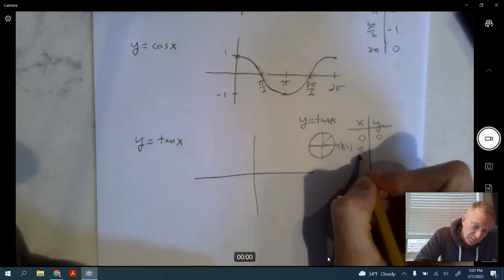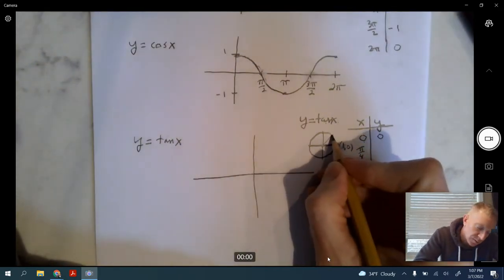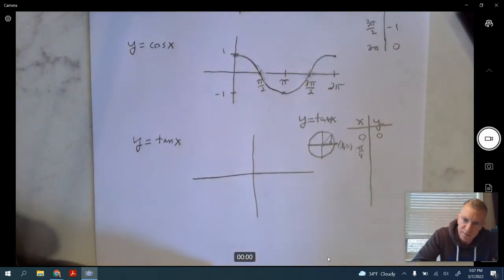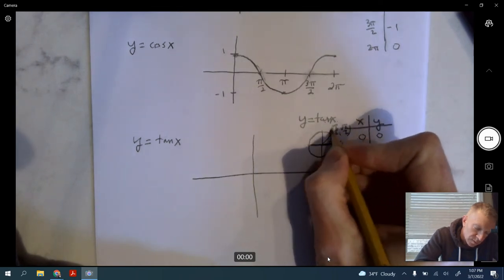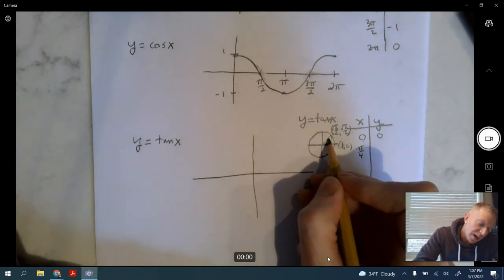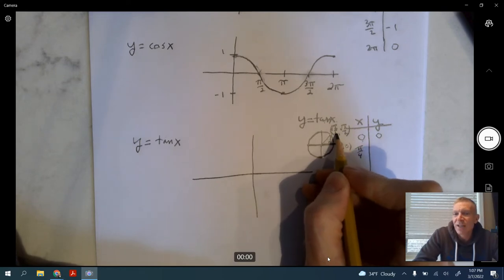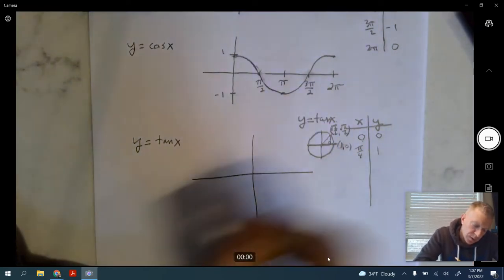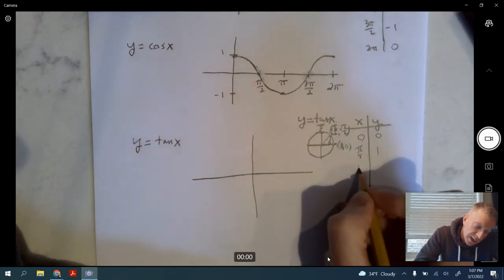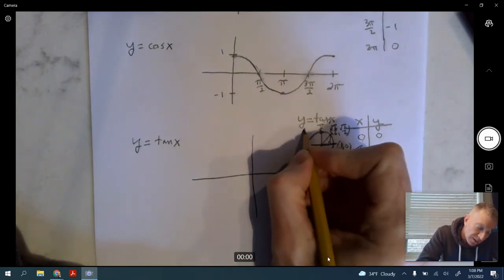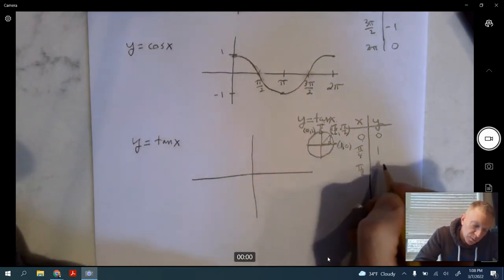Okay, now let's do at pi over 4. Because this point right here gives you a 45, 45, 90 triangle, you would draw this. The two sides of your 45, 45, 90 would be rad 2 over 2, rad 2 over 2. So the tangent of pi over 4 would be the y over the x. That's rad 2 over 2 divided by rad 2 over 2, which is just 1. Okay, now let's go up to an angle of pi over 2, or 90 degrees. At pi over 2, that point right here is 0 comma 1. So the tangent of that would be the y over the x, 1 over 0, which is undefined.